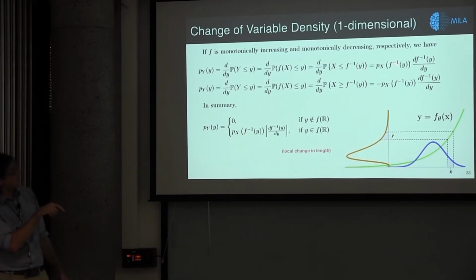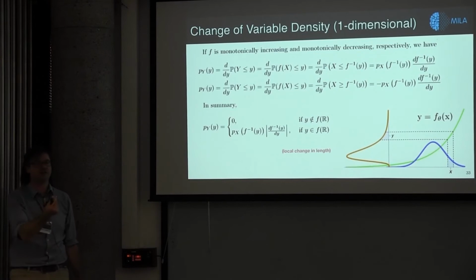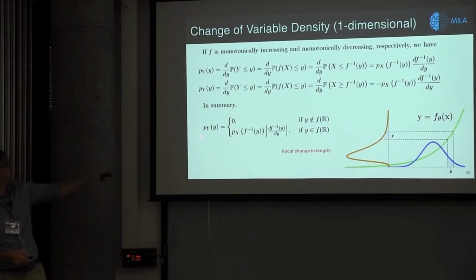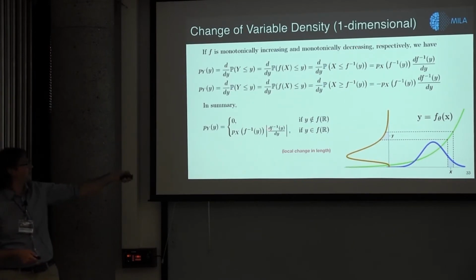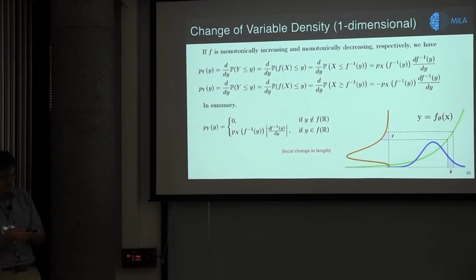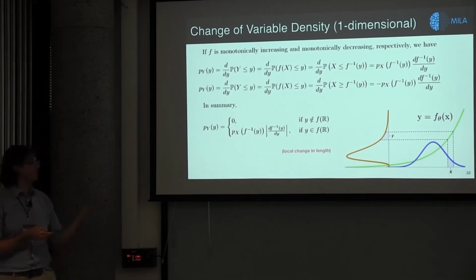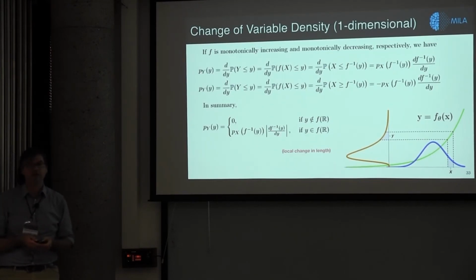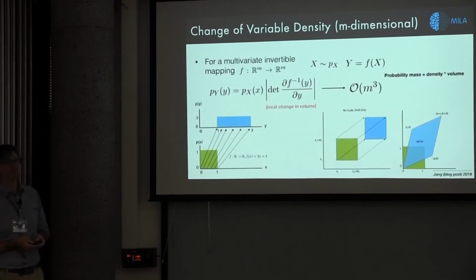If we push this derivative through, that gives us our density function in Y space, but we get this derivative here. This is the correction factor that we need. Now if we put this together with the case when f is monotonically decreasing, we end up with the change of variables formula, which is just the absolute value of the partial derivative of the inverse f with respect to y. Okay, so that's fine. In one dimension, this is relatively straightforward as long as we can compute both the inverse and this derivative, no problem. It gets a little more complicated when we grow into higher dimensions, right?